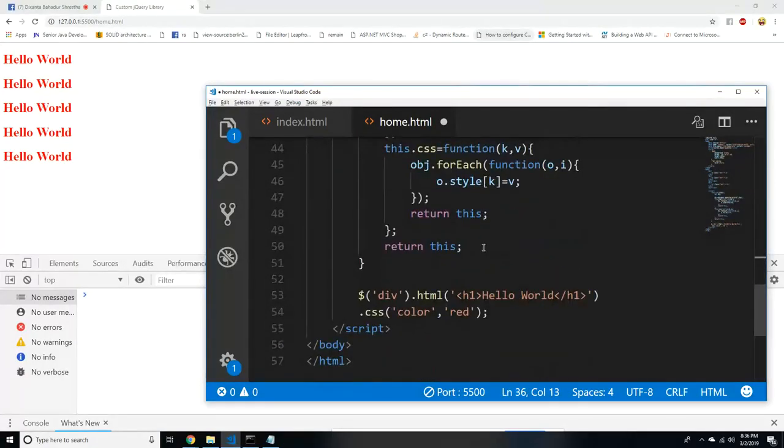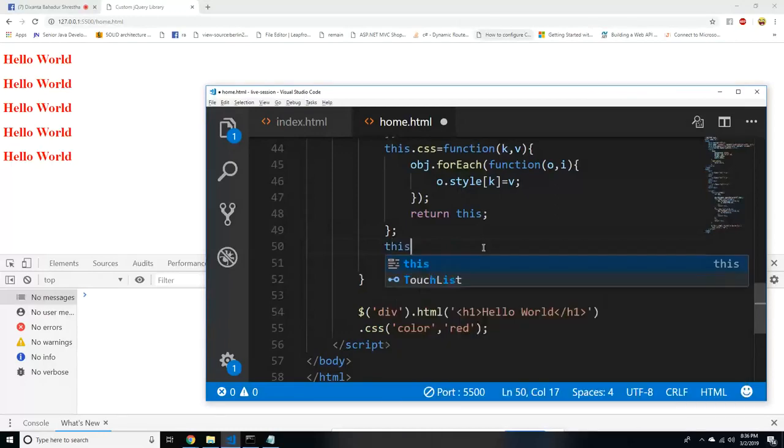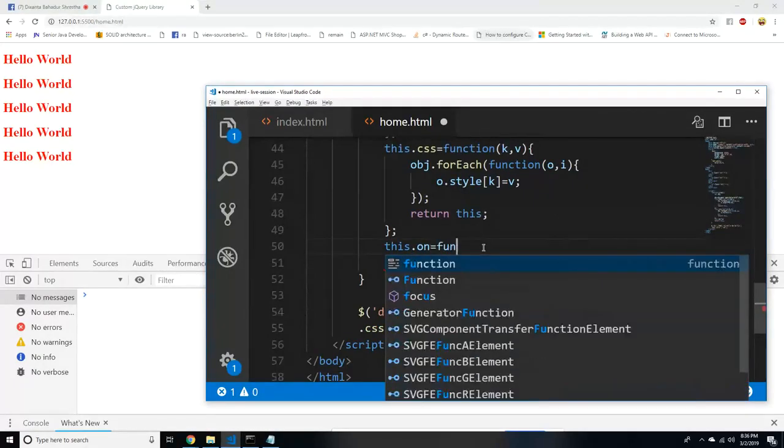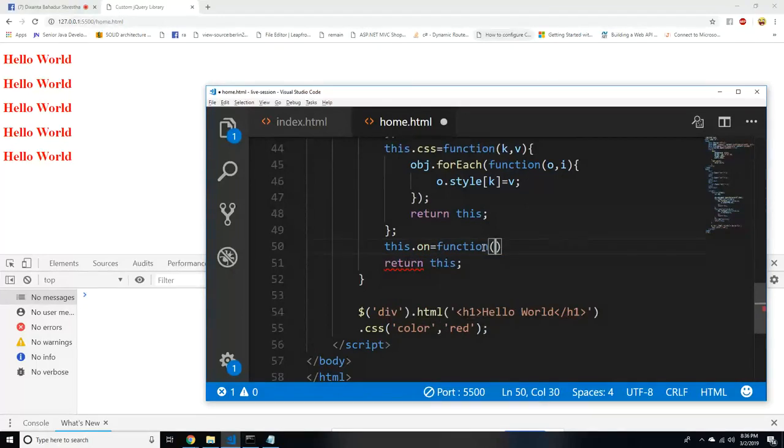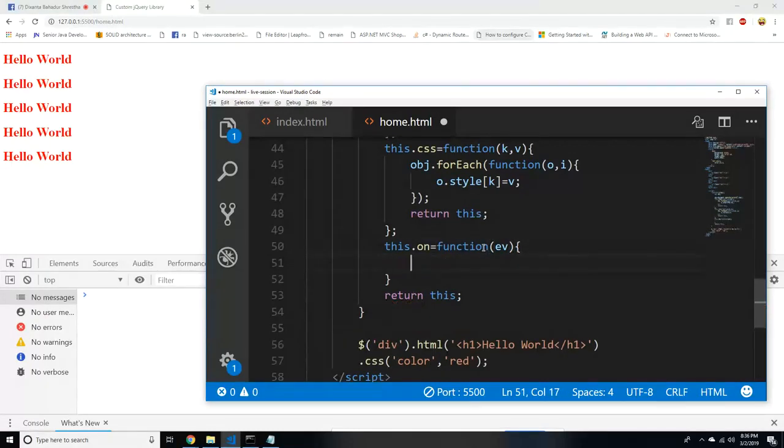If you want to apply certain events on this one, you can write a function called this.on equals function, and then again you require an event, so ev, let's say.